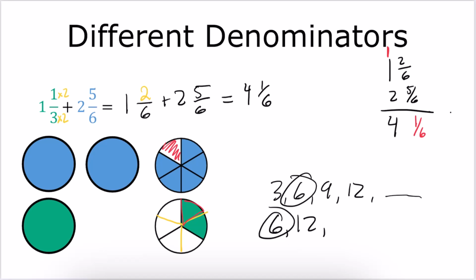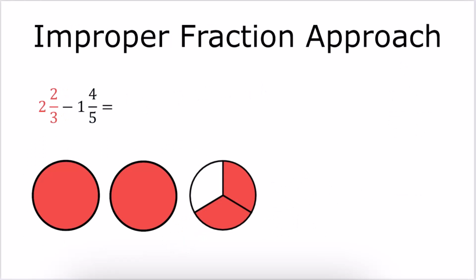So it basically just adds in the extra step of finding the common denominator, and that's fine if your students are comfortable with it. However, sometimes all of the steps are difficult for them to remember. And so another way that you can do it is with the improper fraction approach. The way that the improper fraction approach works is you change all of the fractions into improper fractions, and then you find the common denominator. And this can make it a little bit easier because then you're not having to worry about borrowing from the whole numbers or carrying to the whole numbers, because you're just subtracting fractions.